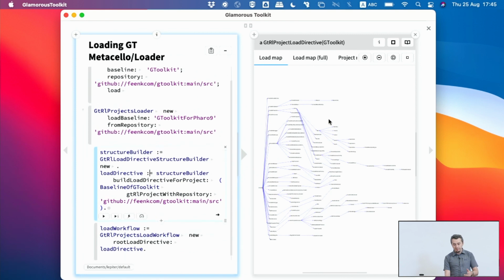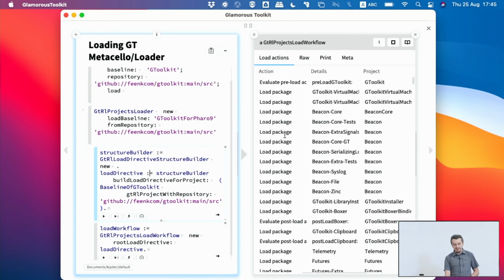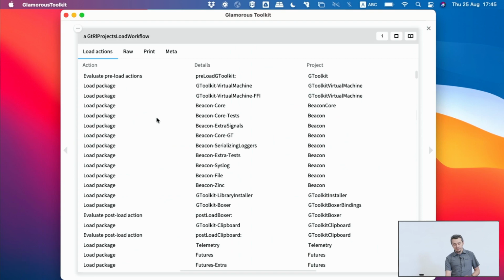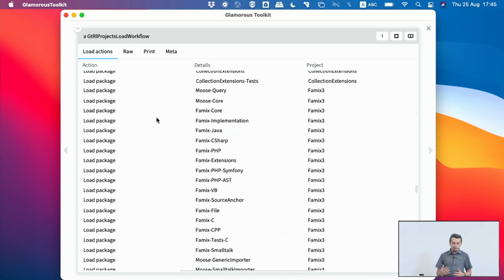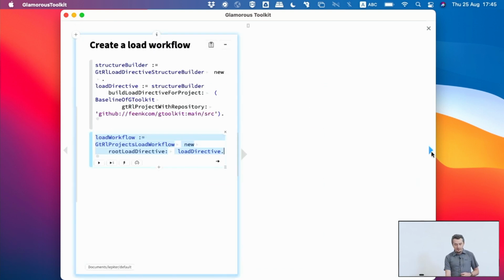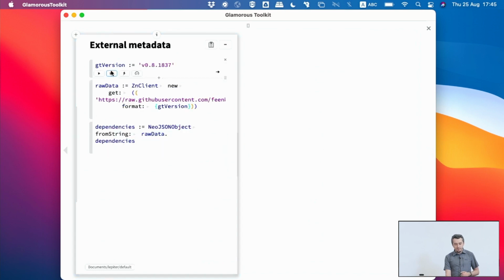So for example, we have this workflow, and then we get exactly the list of actions that is going to be executed in order to load the project. It clones a project only once and loads a package only once, so it really does what it should do. The fun part is that when we create releases of GT, we also want to be able to build this map without having to clone. Because if we want to build this dependency map and we need to clone 82 repositories, it takes time.